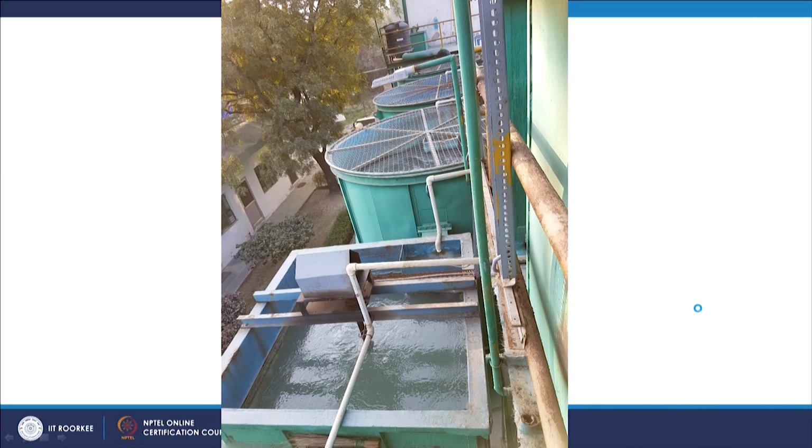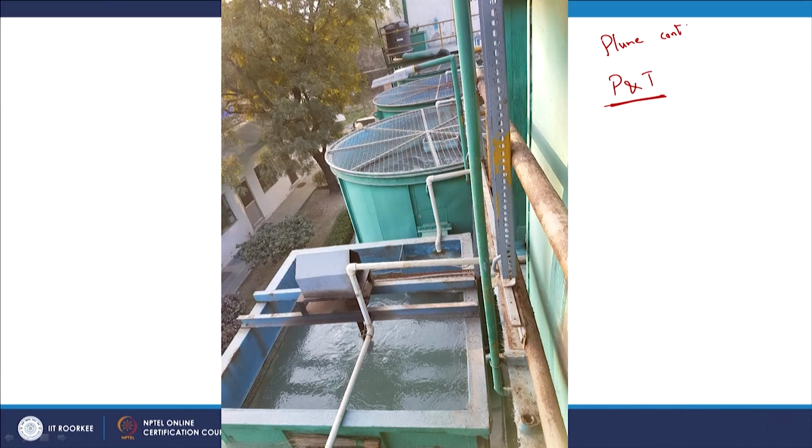If I go to the next slide, here I have an example of what they were up to. It is a case of pump and treat, but in the first context we are going to look at plume containment before we move on to pump and treat. Again, this is pump and treat. They were pumping the groundwater out and treating it using a reducing agent, I think sulfite, to reduce the chromium from oxidation state 6 to 3. Chromium at oxidation state 3 precipitates out, and thus they are able to remove the chromium from the groundwater. This is all the groundwater that they pumped out, and this is the treatment train in this direction.